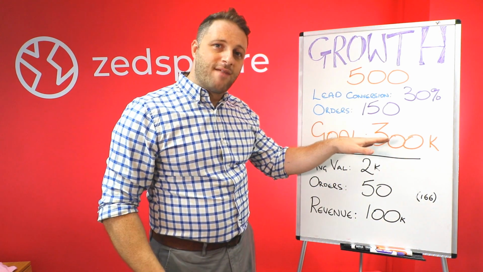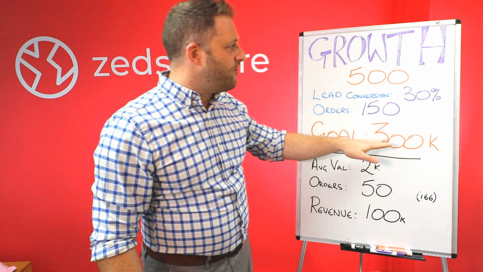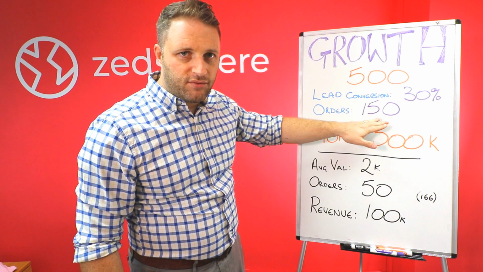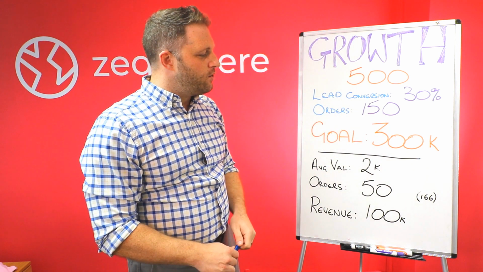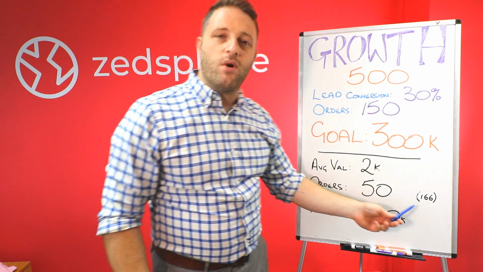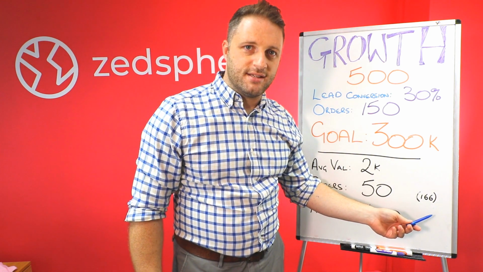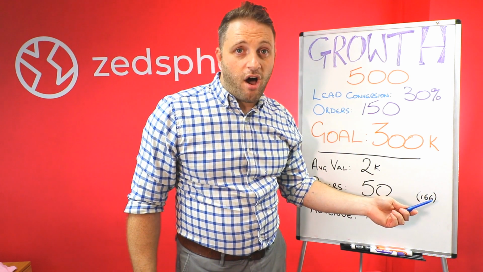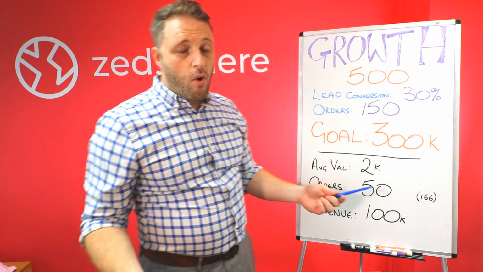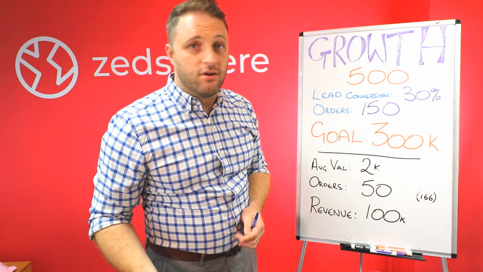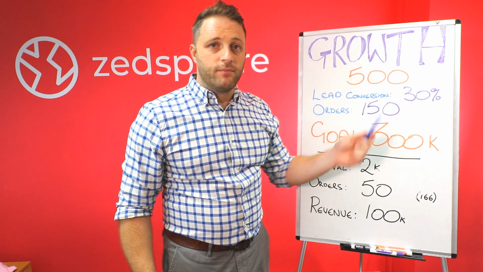So that means this time round, to get your 300k, you're actually going to need 500 leads to get through to 150 orders. So that's when you can sit down in your meeting and say, right, how difficult was it to get these 166 leads? And you can say, well, actually, it was all through referrals. We didn't really try that hard. So you can say, well, do you know what then? Maybe if we do some proactive marketing and engagement, this is probably pretty achievable.